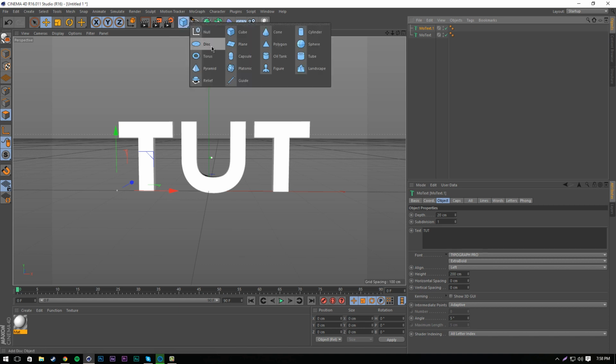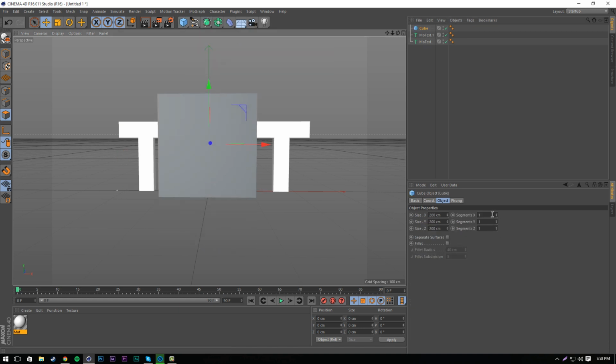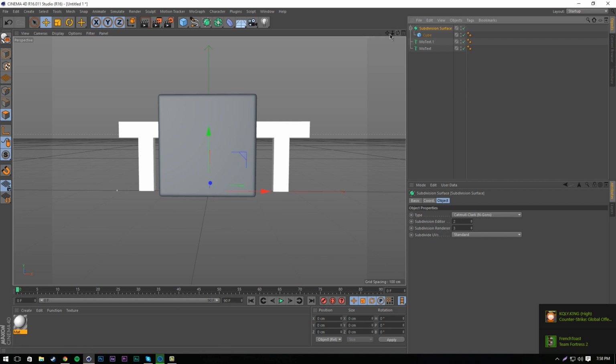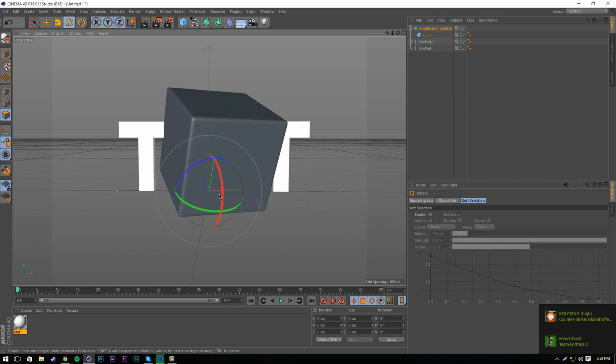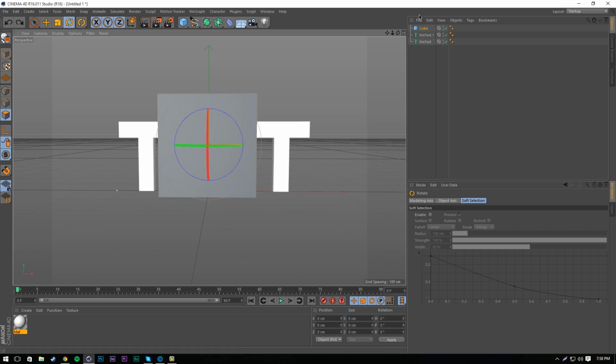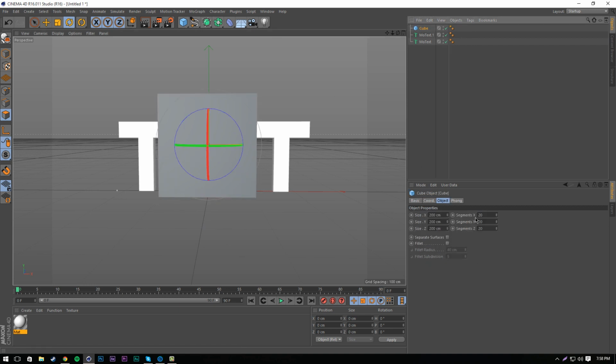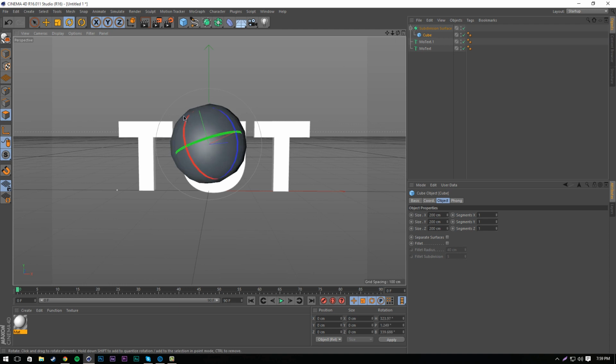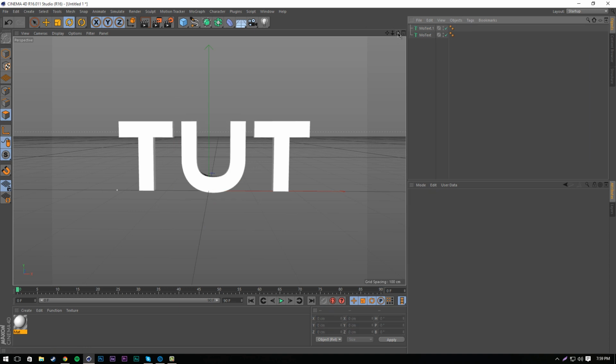If I was to get a cube here, and set the segments to 20, 20, and 20, and then get a subdivision surface and put that in there, as you can see, the edges are going to be all smooth. Now, make sure when you use this tool that it works best with more segments. If I was to set 0 segments or 1 segment and then put on the tool, it would just create a circle, because there's not a whole lot of segments it can work with. It just works with the 1 segment, so it does its best to curve the edges, which basically just makes it a circle or a sphere.